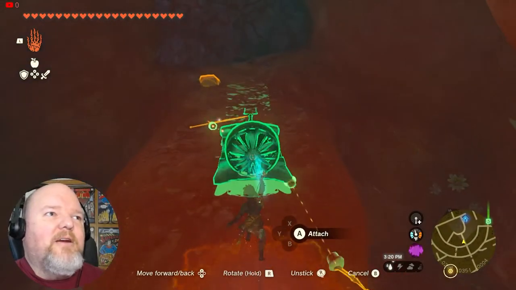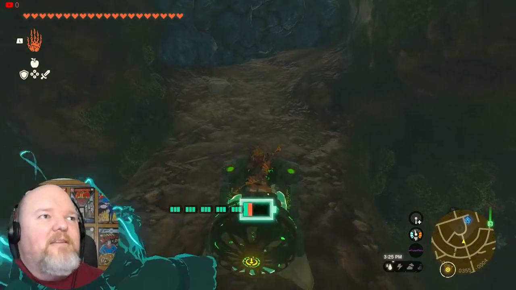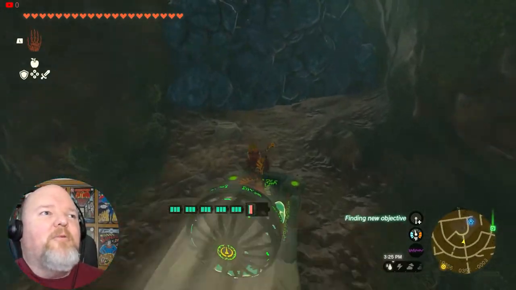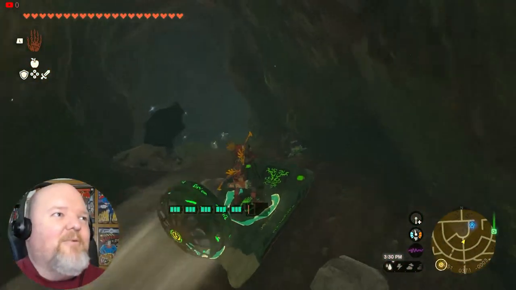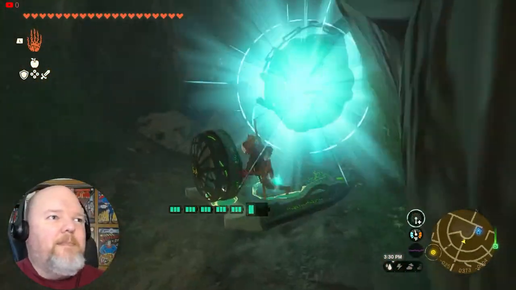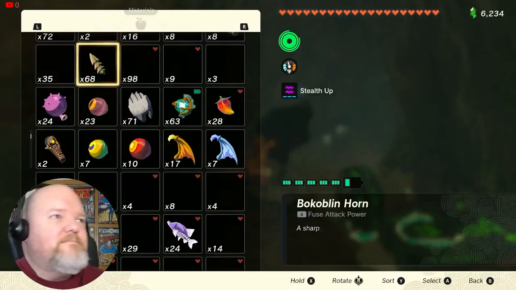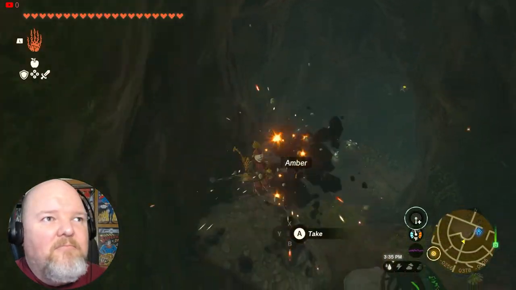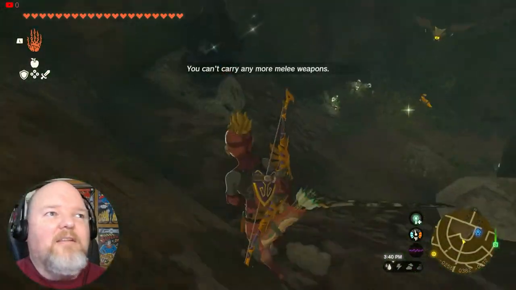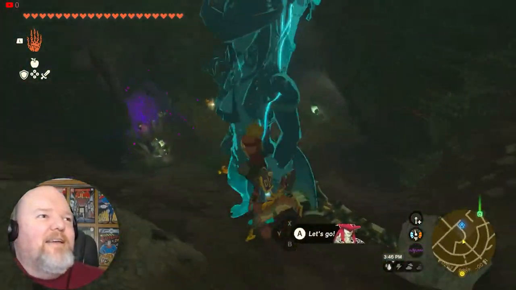Going to set it right here. And then we'll get a Yunobo on it. Come on, Yunobo. Come on. Yes. There we go. Okay. Ooh, I see a little keys over there. It's gone. Okay.